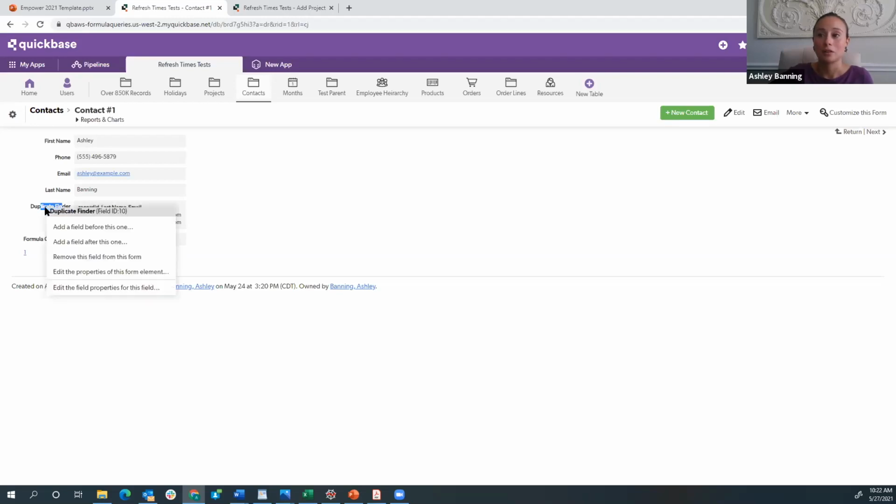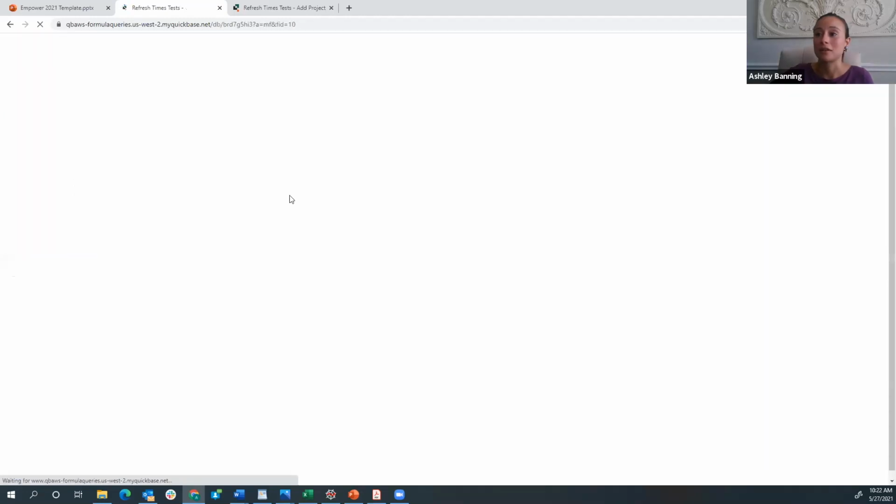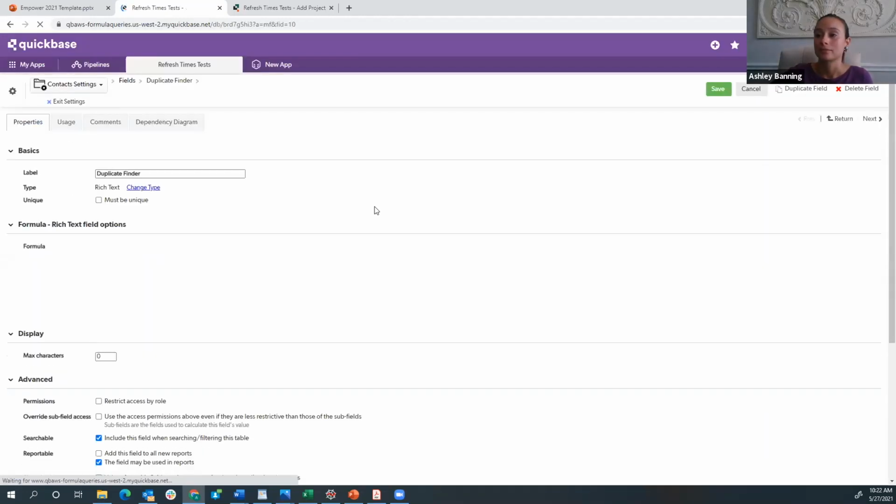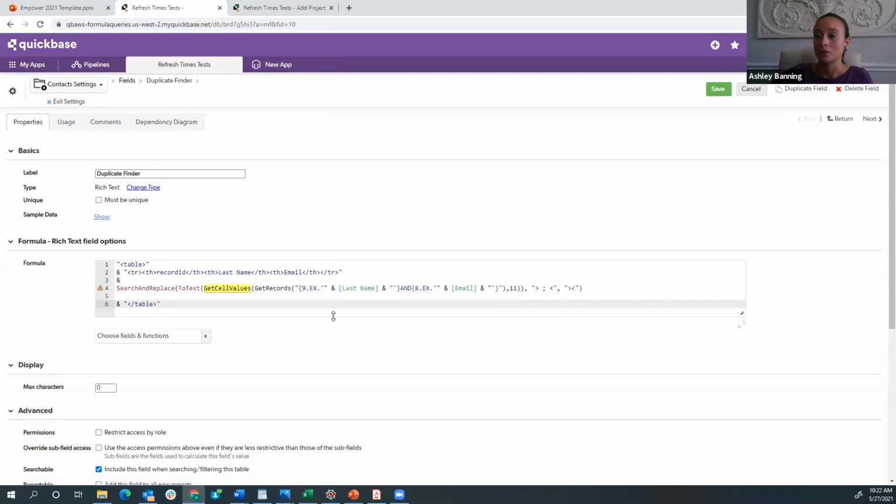So let's take a peek under the hood. I'm going to go inside out. But before we do that, this is basically an HTML table, which displays record ID, last name, and email. Then let's go inside out from the functions. Right here we have a get record, like we talked about in the beginning of our session.